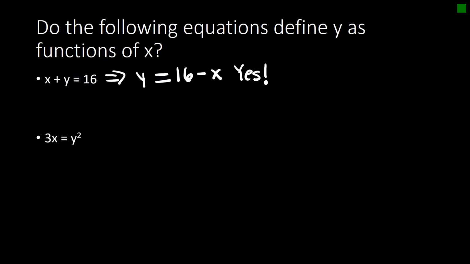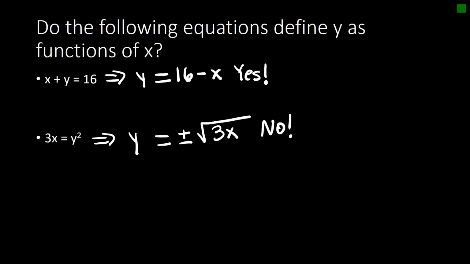Our next equation, we have 3x equals y squared. So if I use the square root property to solve for y, I have y equals plus or minus the square root of 3x. Now, if I put x equals 1 into this equation, I'll get back two y values, a positive square root of 3 and a negative square root of 3. So I can say no, this is not a function.